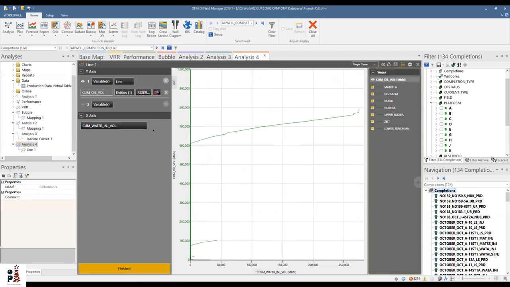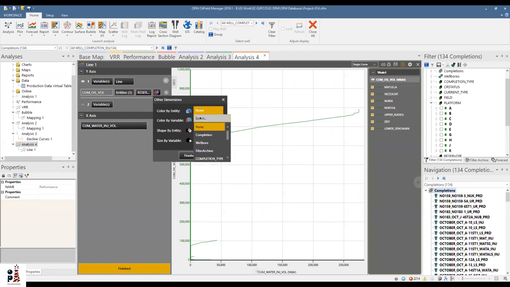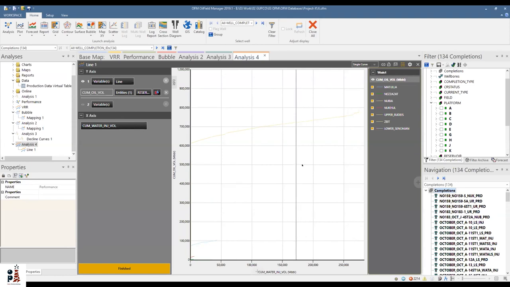As you can see, the workflow, the procedure of generating a curve or technique, is very simple. Just a few clicks, and you have the data you need. It takes time because of the huge amount of data and the calculation done in the background. Here again, we have different reservoirs with different colors, cumulative water injection volume against cumulative oil volume. The best case is that when you increase the injection of water volume, you would have a corresponding increase in the cumulative oil you are producing.